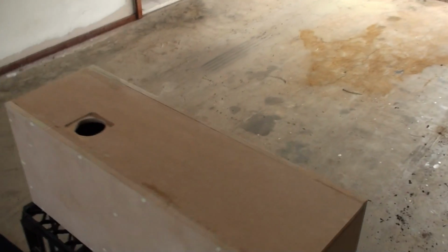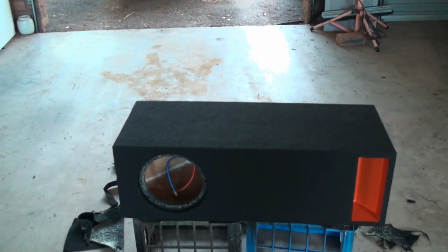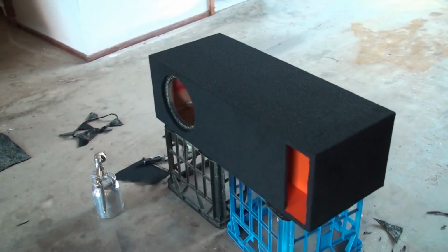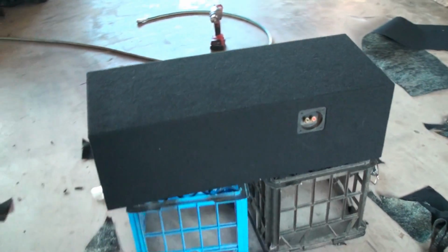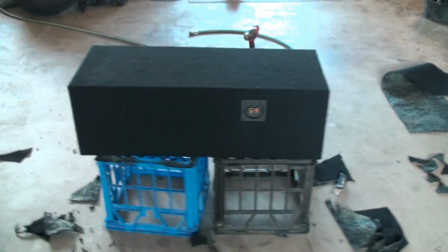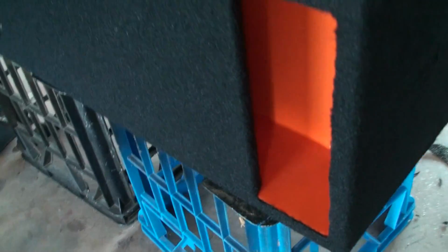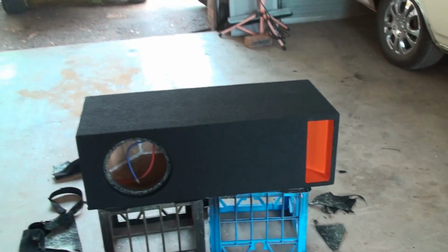Carpet will just go around to right to the edge. Here's time to wrap it. That's a piece of carpet. Gonna do a nice wrap on this one. It's very simple, but hey, it's just an experimental box really. There's a wrap. Took me a while just to get the port right. That was the hardest part. Otherwise though, as you can see, completely wrapped with terminals there in the back. As you can see on that side, it actually wraps in around the port, and otherwise it just goes around the edge on the other 3 sides.